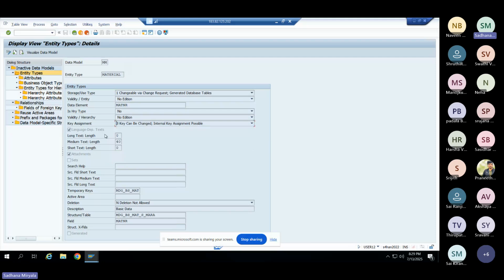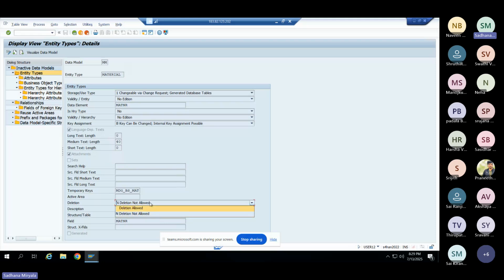Next we have to maintain the text length details here, and other values like the structure, which it will generate directly, and the deletion. Okay, you can maintain deletion allowed or deletion not allowed.